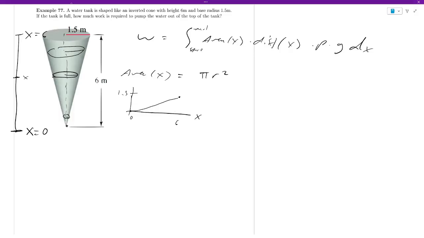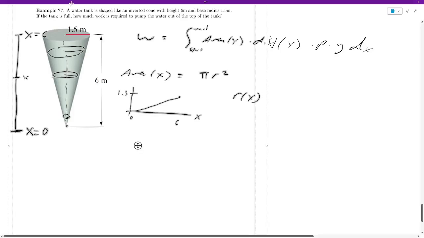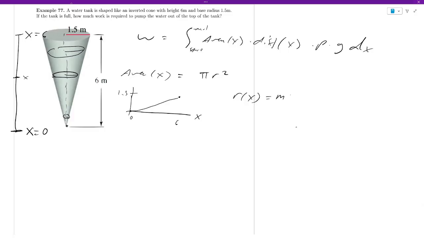Okay, so I just need to figure out what this curve is as a function of x. As long as I'm assuming it's a straight line, which is okay to assume, then I know it's mx plus b. Every straight line is mx plus b. I just have to figure out what b and m are. This line goes to the origin, so r of 0 is 0. That tells you what b has to be. No matter what the slope is, when you plug in 0, you get 0. m times 0 plus b has to be 0, and so b has to be 0.